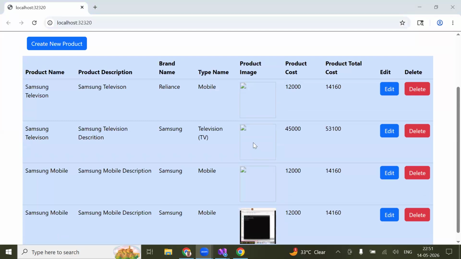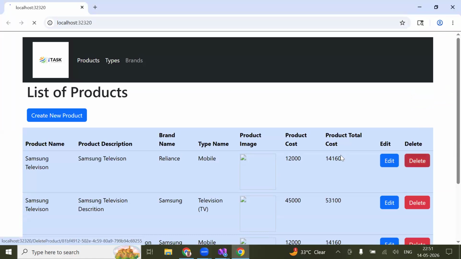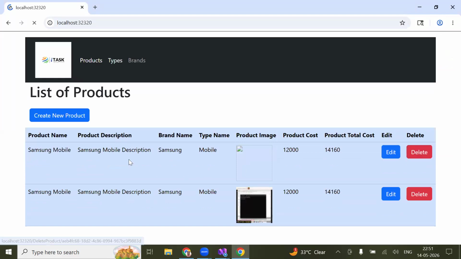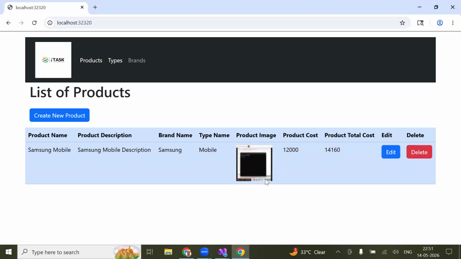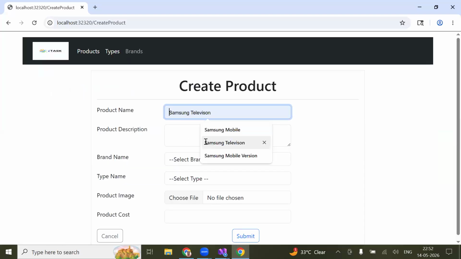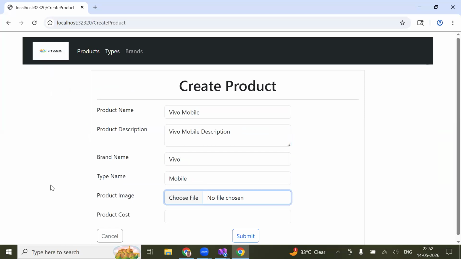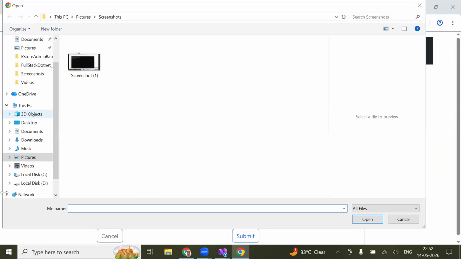Right. Perfect, right? Now I'm deleting. Again, I'm deleting. Now you see a proper product has been added. Now go and create another product. I'm saying Vivo Mobile, Vivo Mobile, description. Let me take the image.